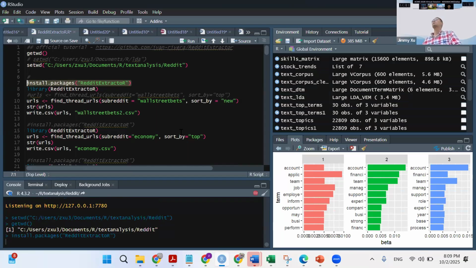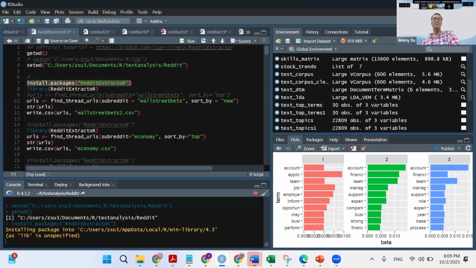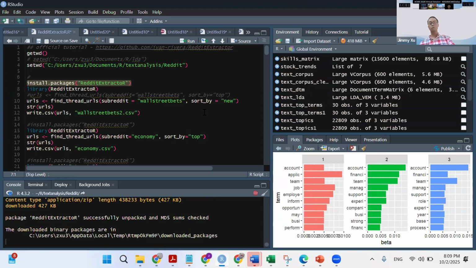Somebody wrote this package, probably using C or C#, maybe a different language, to make your life 100 times easier. Otherwise, getting that data from reddit.com using a traditional language is not something we want to do, because this is not a computer science class. It can be kind of slow, but it shouldn't take too much time. It's ready. How do you know it's ready? Because the red progress bar stopped.